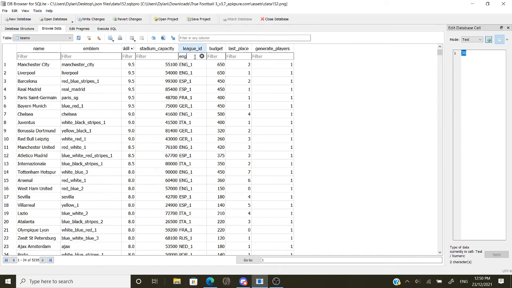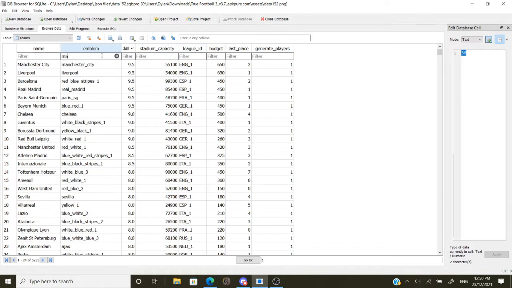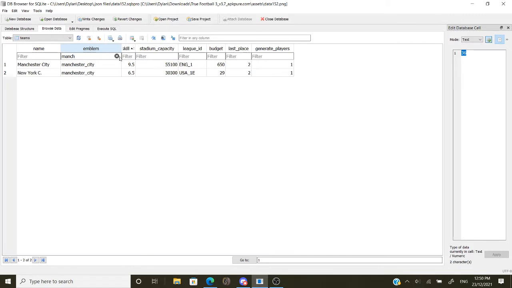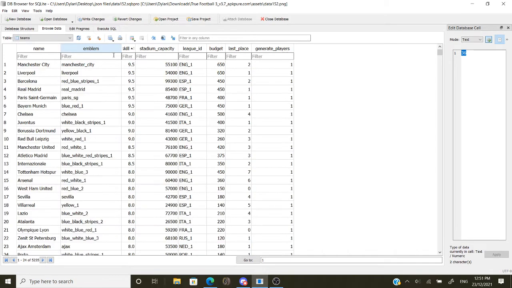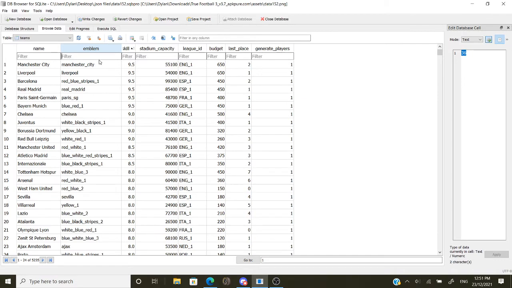It is worth noting, some teams have very unique logos. So Manchester City, which I believe is the sky blue surrounded by white, that's just called Manchester City, because if I filter by emblem, again, only them and New York City, which is their subsidiary, use that logo. And Liverpool, they also have their own. I believe for them it's them and FC Twente. And I'll do one more just for illustration.